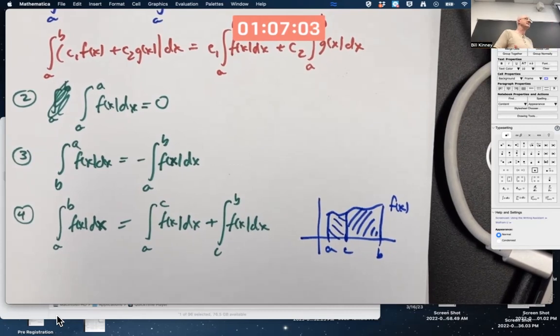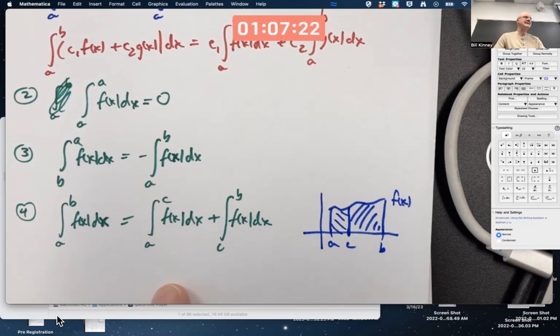There are tables of areas under normal curves. And by their nature, tables have to be very limited in how much information is given, because otherwise there would be too many tables. Through some trickery, and I'll show you the trickery next Monday, you can use properties like this to help you find other areas besides the ones that are explicitly in the table.